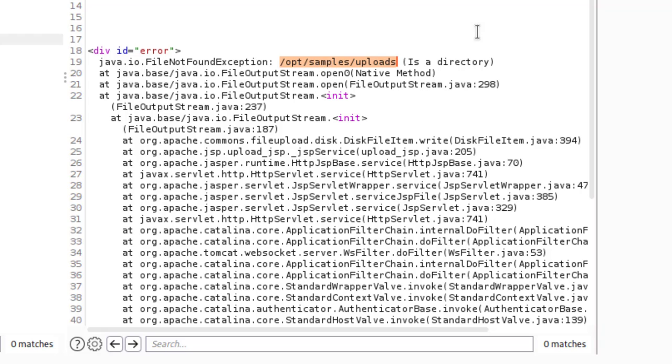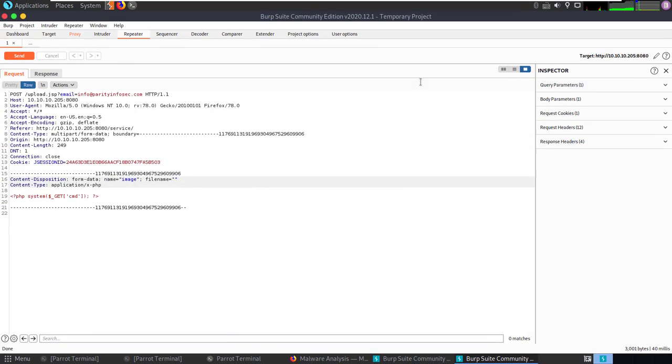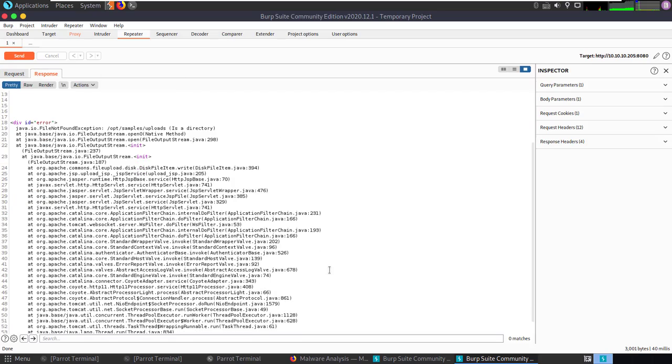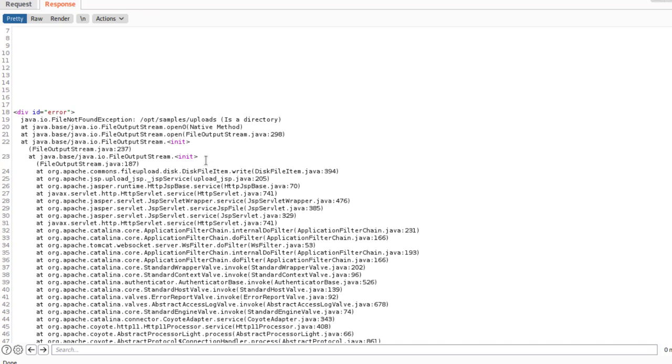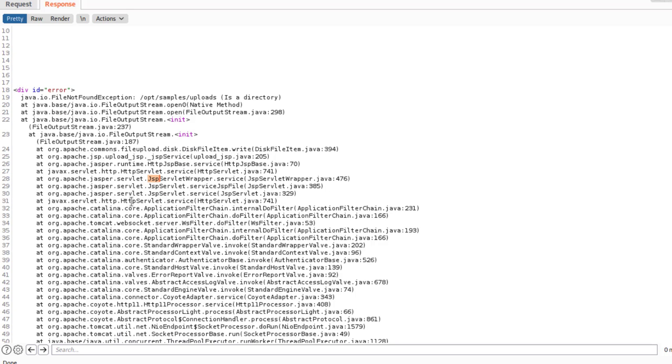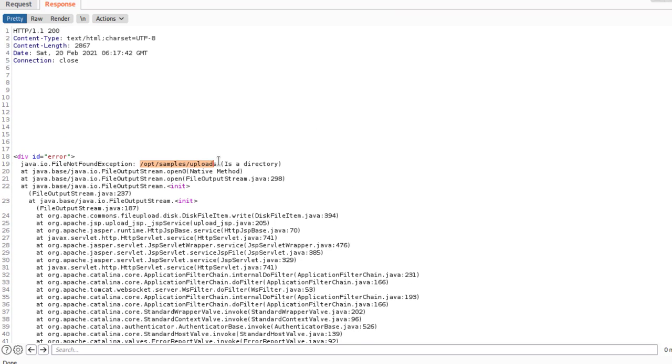And then we'll take a look at some of this file stream information. I think I can go a little bit bigger here. So here we go. When we look through this, it is showing that it's JSP, so it's using some Java, and it's bringing it in, it's doing some filtering, it's invoking some commands. Not a lot of information, but you know that there's something going on with Java. There is an opt samples uploads folder.